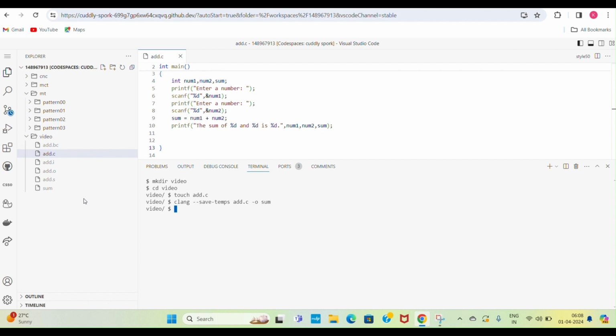.s files are the assembly code files. The compiler turns the preprocessed source code into assembly code. .bc files are the bitcode files. They are an intermediate representation used by some compilers like LLVM. And executable files link the preprocessed files and the program files.